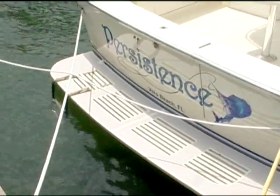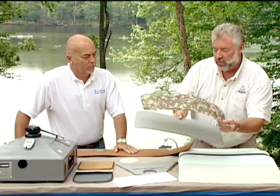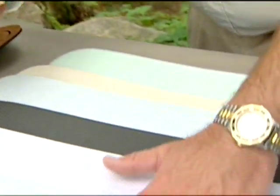All right, I see that we have a couple of different color options here. This would be fantastic for maybe duck boats. Correct. Okay, camo or something like that. How many different colors does it come in? We actually have 9 different colors that it is available in.